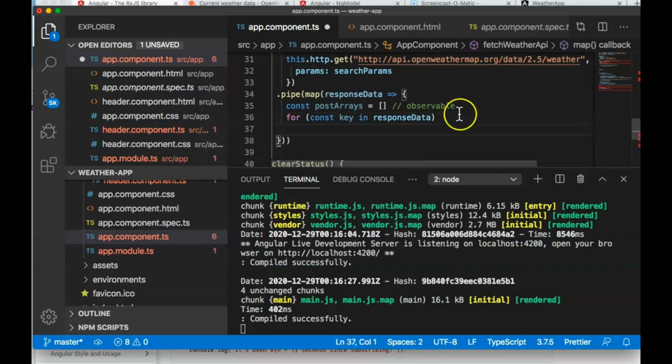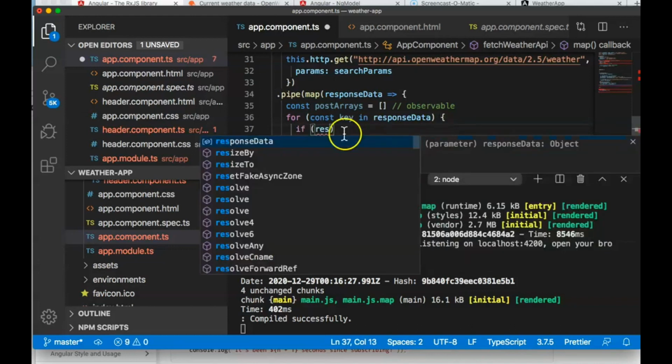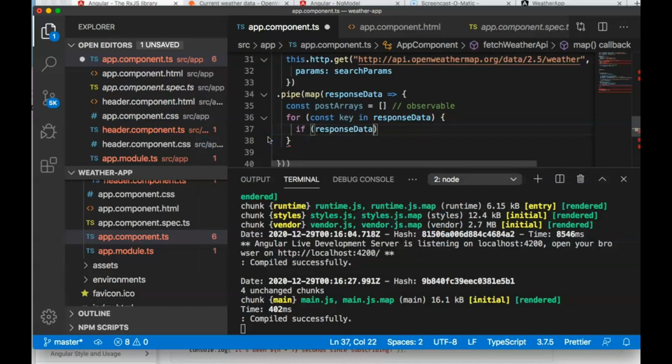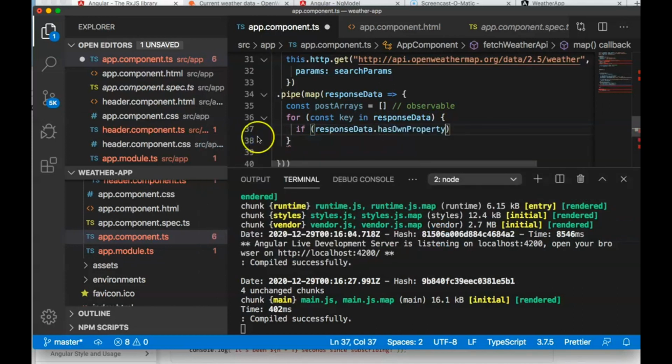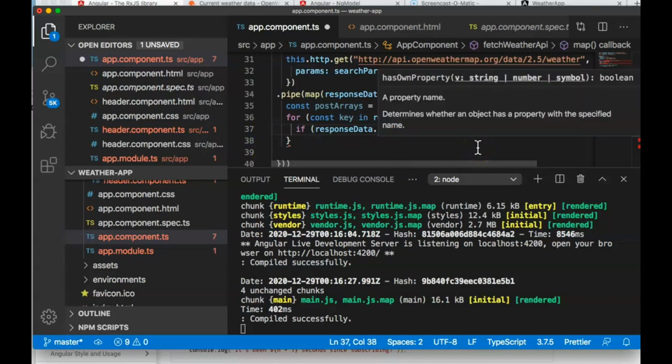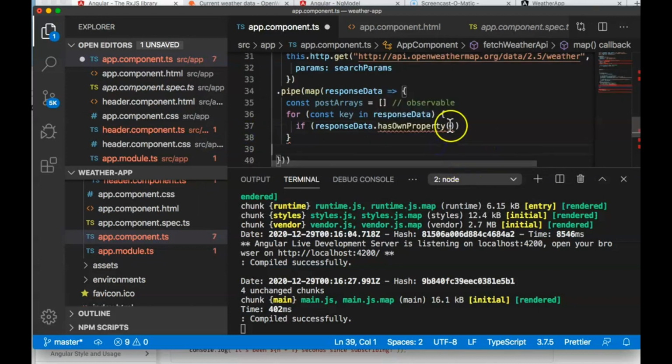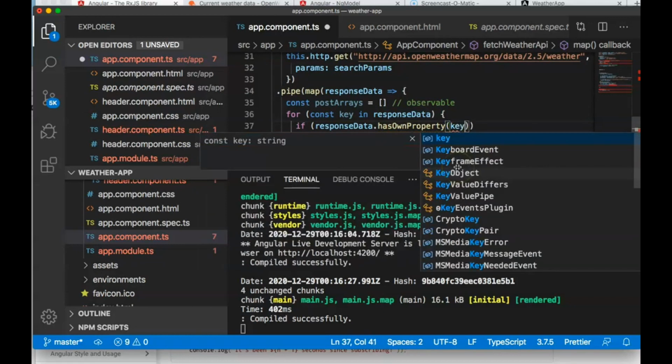This is one of the approaches that I took. You could probably take a different approach to how you want to implement this. So I'm just saying if response data has own property, and then it has a key, which is a key value pair that you have in the response object.